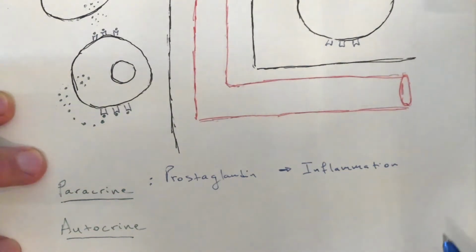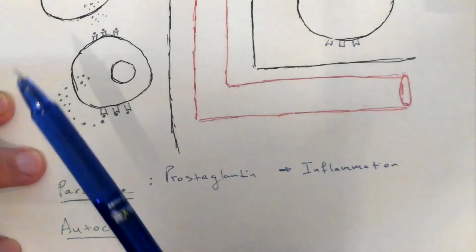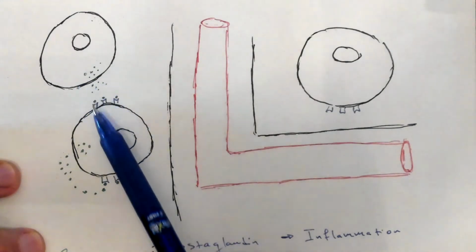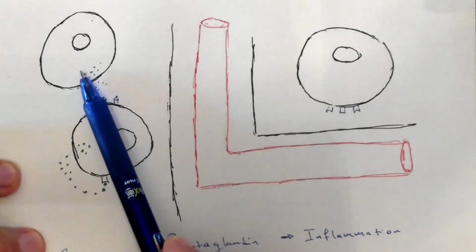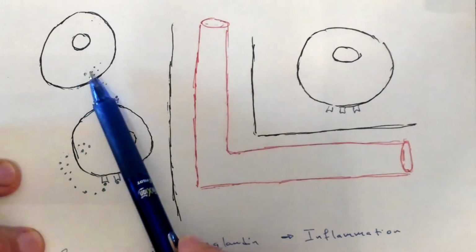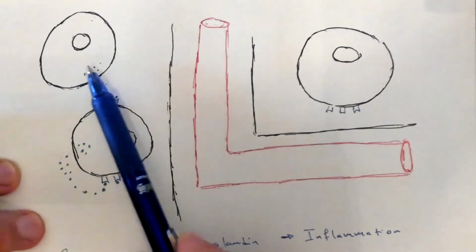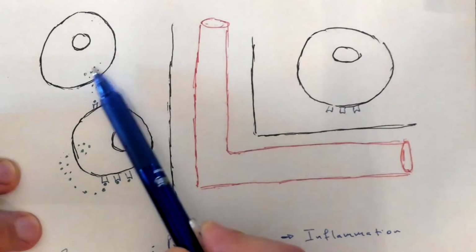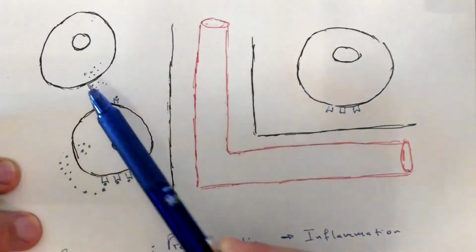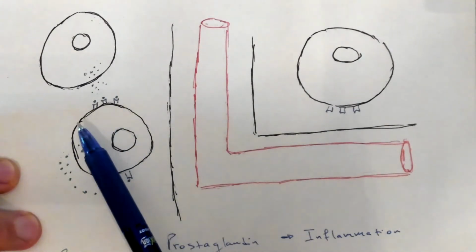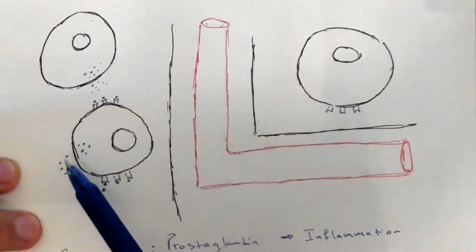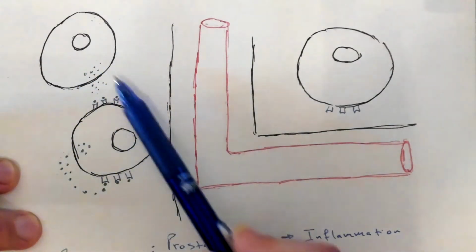And so the idea would be that if there is an injury, let's go back to the picture up here, right? This is our paracrine secretion. If there is an injury to this cell up here, right? Maybe you stub your toe or something like that, and then your toe has to swell up. That injury to the cells there would cause the secretion of these prostaglandins and go to neighboring cells that then would start to cause inflammation in that area as a mechanism to start repairing that area.